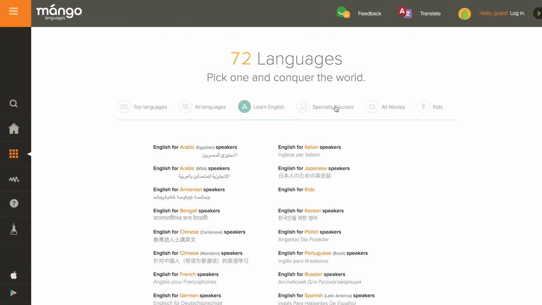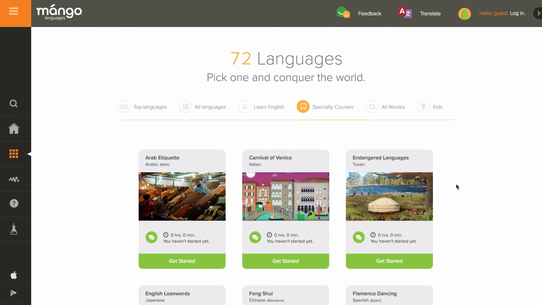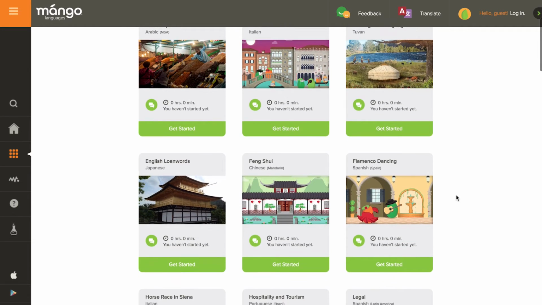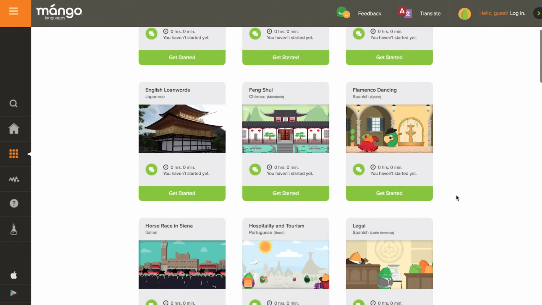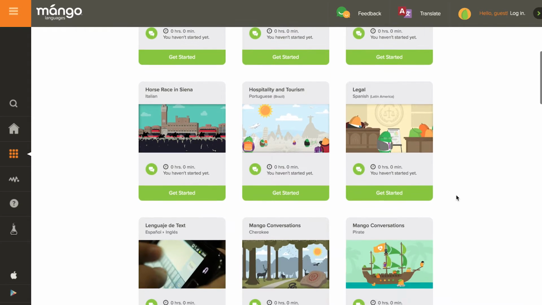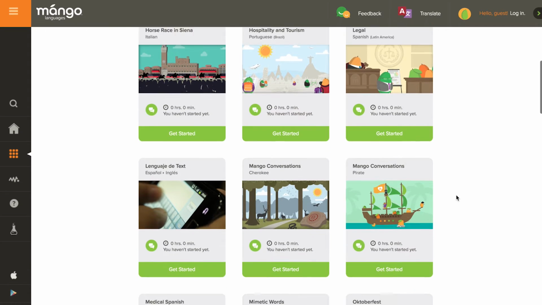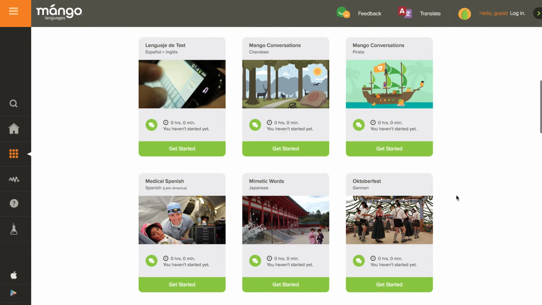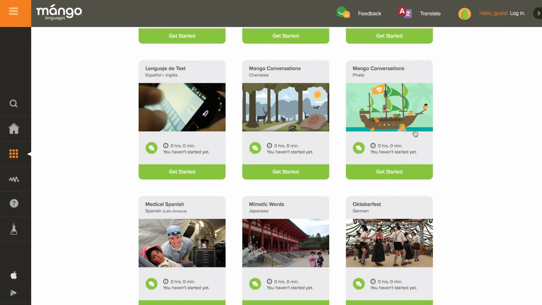The next tab over is our specialty courses. So this is really great for promoting. So if you want to promote in your library, you're having another event for your patrons and it's centered around a specific topic, you might be able to find a specialty course that goes along with something like that. I know that something that's popular over here is there's International Talk Like a Pirate Day. It happens on September 19th every year. And I know a lot of libraries will use that day to really get kids engaged with learning a new language, kind of introducing them to the value of learning a new language in a fun way.